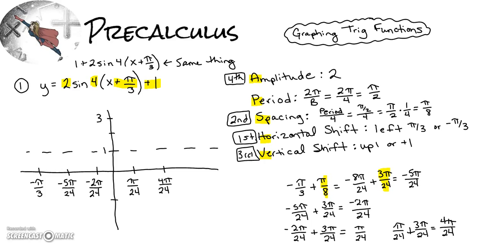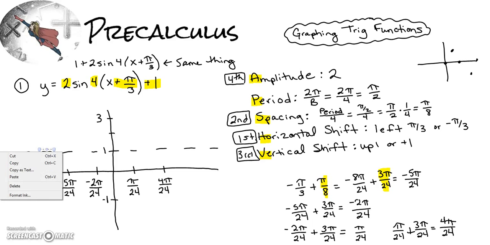Let's put that down here so we have enough room to mark it. Okay, now we have all of our numbers. Now you just have to remember that sine, the overall shape of it, starts in the middle. It goes up, back to the middle, down, back to the middle. So those are the 5 points we're going to plot. So at my starting tick mark, I need to be in the middle. Then I need to be at the highest point at the next tick mark, back to the middle.